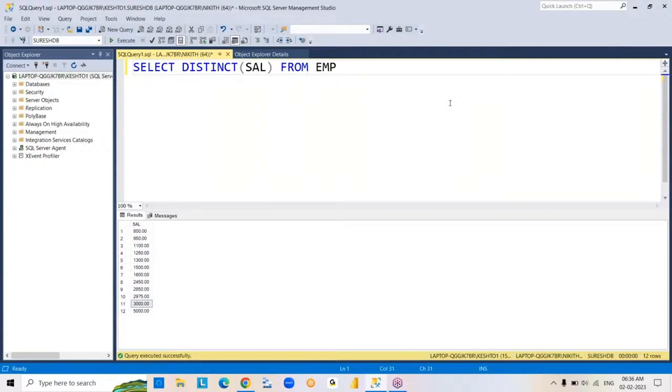Generally, we feel like data deleted, that whatever the duplicate data is there in the column is deleted. That is what our feel. But that's not correct. This operator retrieved only unique data from the table. That's what happened. Please check it.